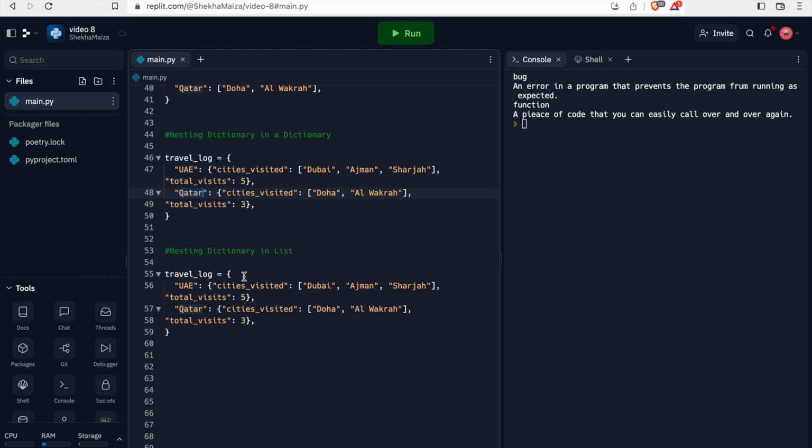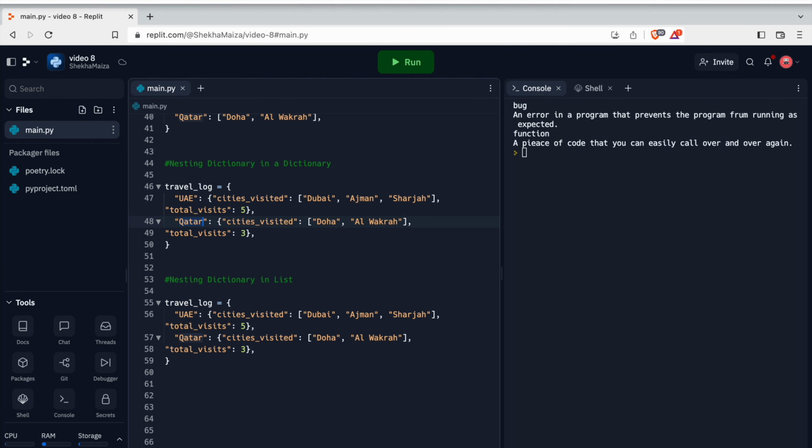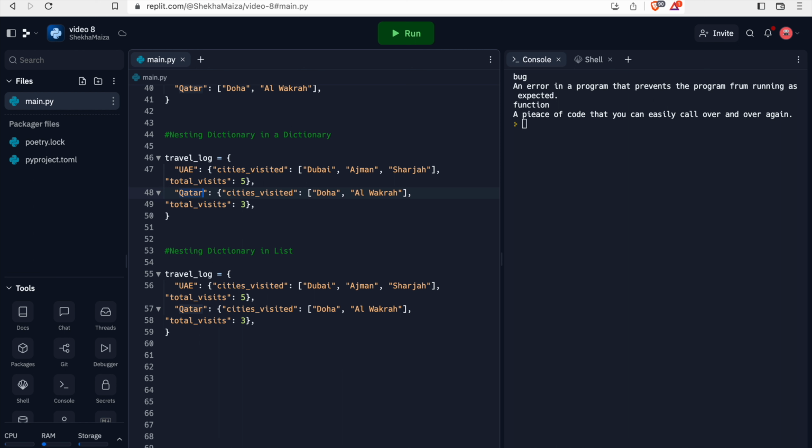Now I want to do the last type, which is nesting a dictionary in a list, and I'm going to be working with the same travel log that we had previously. But instead of this being one big dictionary with key value pairs, I want to change it so that each of these entries is a dictionary in itself.